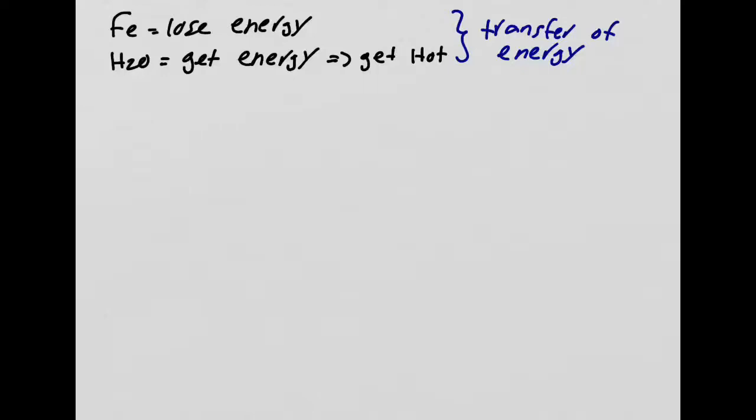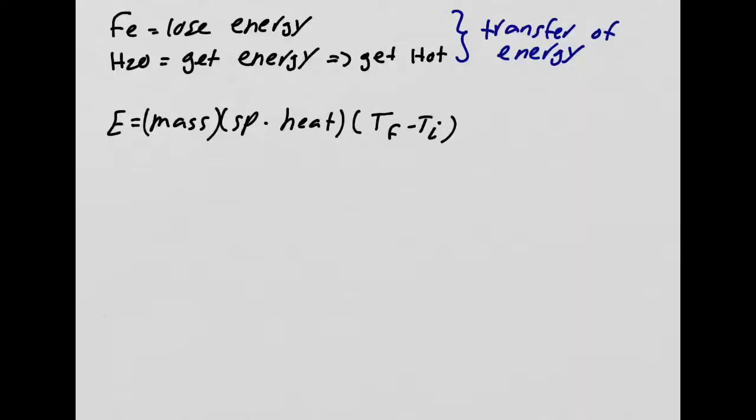Okay. So now, if it's a temperature change, I have to use the temperature change equation. Energy is equal to mass times specific heat times the change in temperature, T final minus T initial, right? Every time I have a temperature change, this is the equation that I have to use. Let's plug it in. We got this.